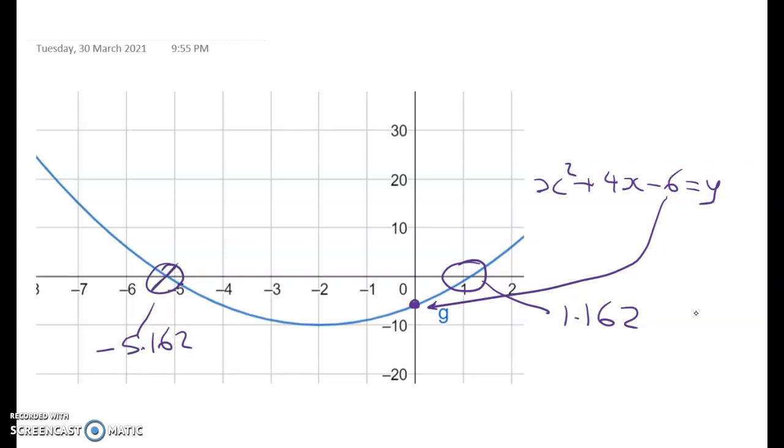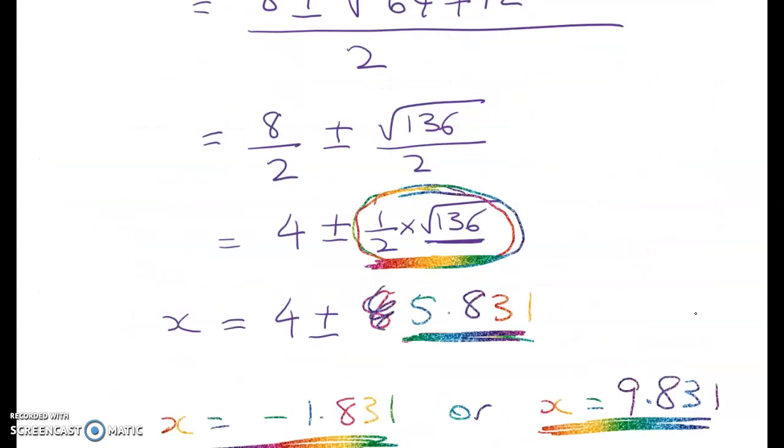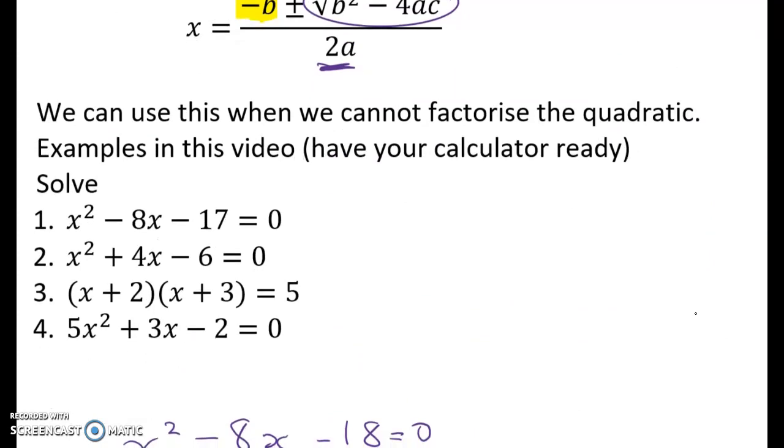Right, so notice that it's got these two distinct x-intercepts, which we're going to call two distinct roots. And we found those using the quadratic formula. Sometimes we'll find them from factorizing. Okay, back into just how we do the formula. Right, example 3, give it a go on your own.